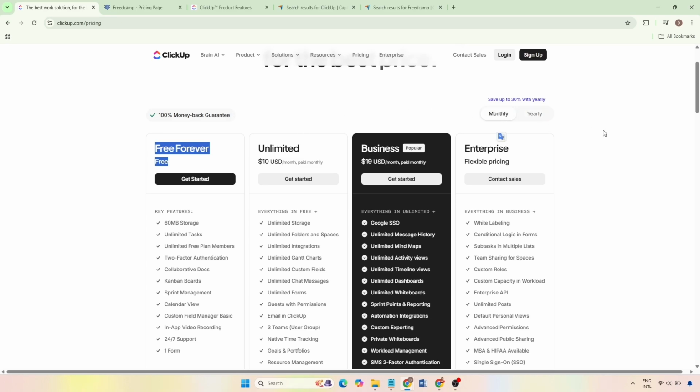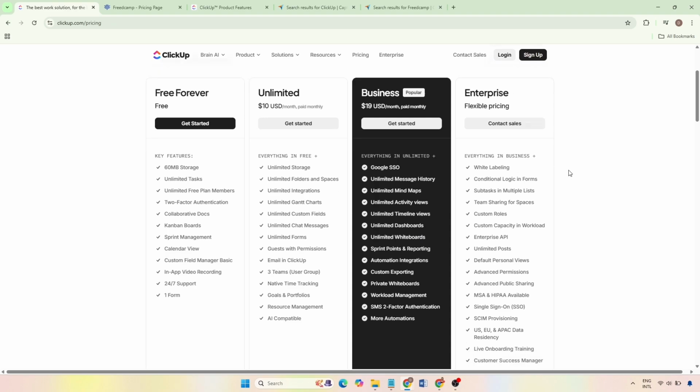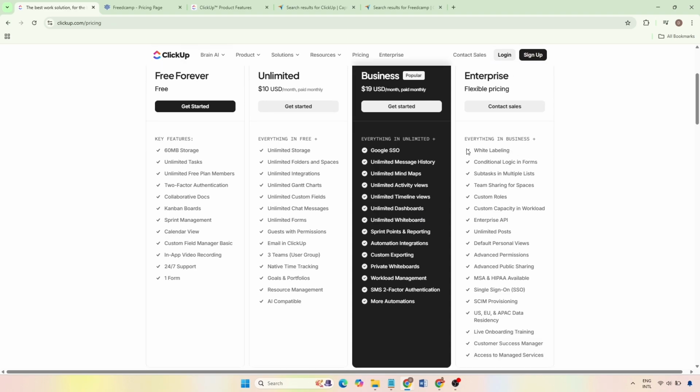Paid plans usually start with an entry-level tier aimed at small teams, offering advanced views, automations, integrations, and more storage. Higher tiers unlock deeper customization, time tracking, goal tracking, advanced reporting, and enterprise-grade controls. ClickUp's pricing structure is designed so you can grow into it, but it can feel like a buffet where everything looks great and you're not sure how much you actually need.